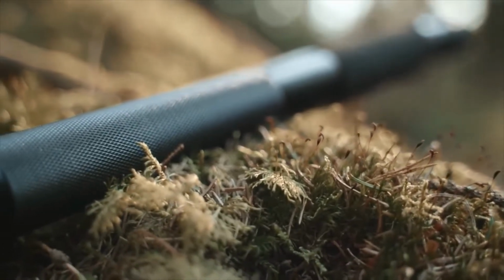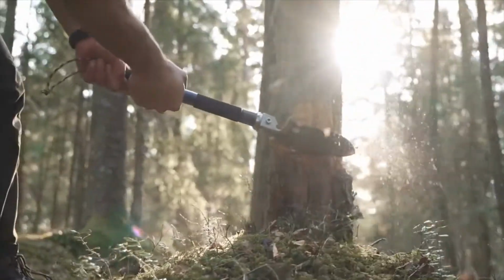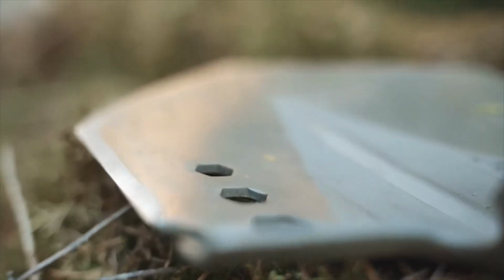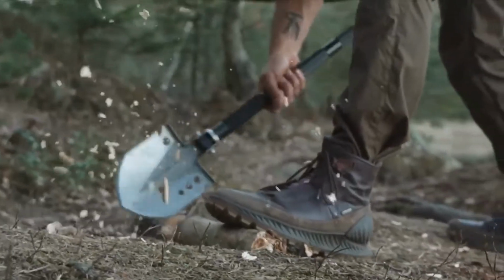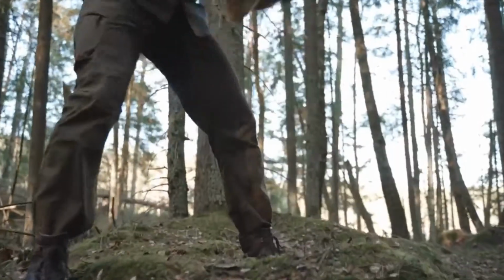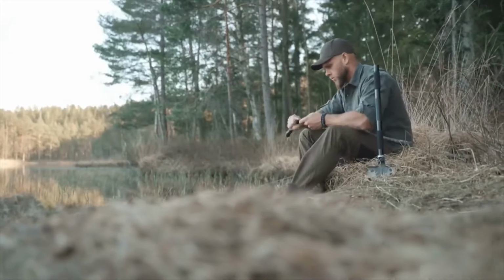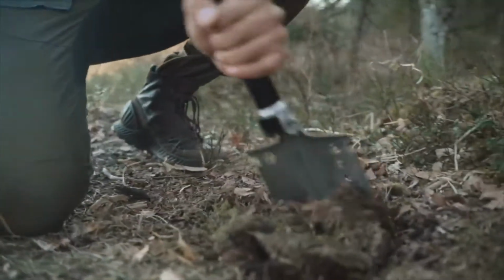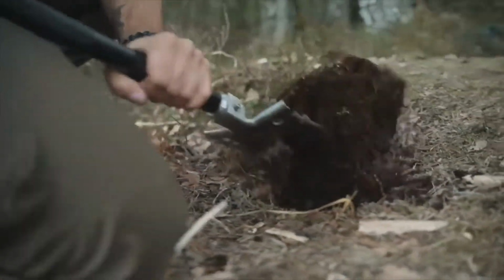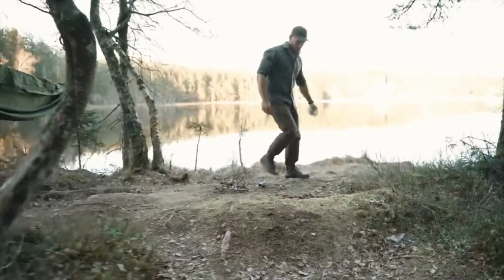We've added a durable foam-like grip that makes it fun and easy to work with. The shovel has a hardened high-carbon steel spade, so it is built to last, no matter how you use it. But it wasn't just built for adventure, because it comes with many practical and important life-saving tools. Keep it in your car or truck so that if disaster strikes, you're always ready to go. The shovel is adventure-tested, from traditional camping to hiking to survival readiness.